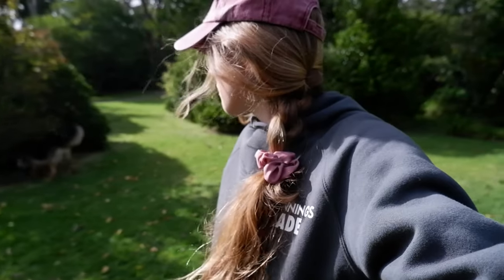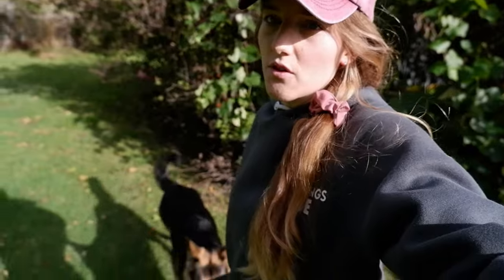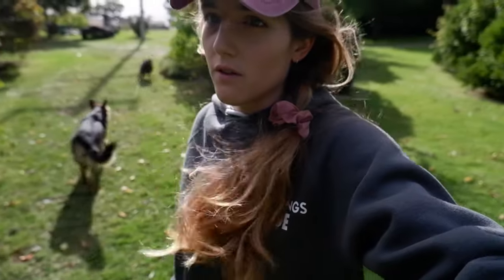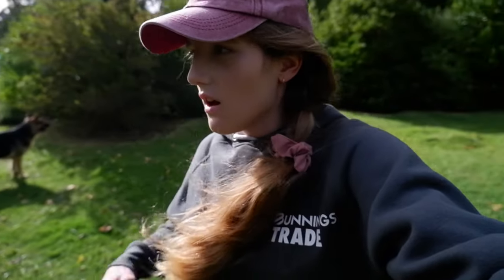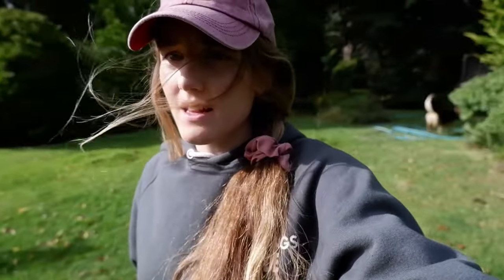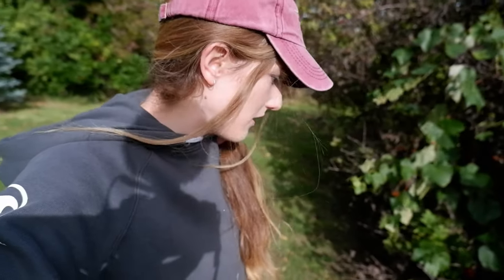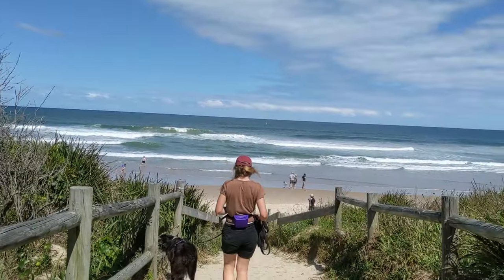Sometimes you kind of have to force them into it to get them over it, but in this case I knew that if I forced her into it, it was just going to make her more afraid. So I was using positive reinforcement to try and tempt her into getting into the waves so that she can get over the fear. I don't really think I was counter conditioning that much. Maybe a little bit, but it was mostly just the food tempting her into the waves, and then she got over the fear because she realized that the waves were completely fine.